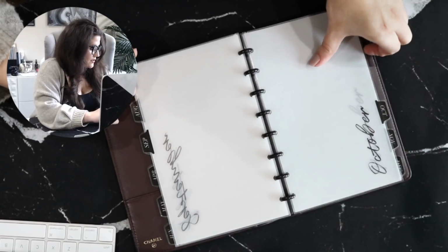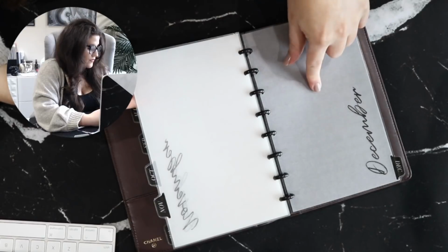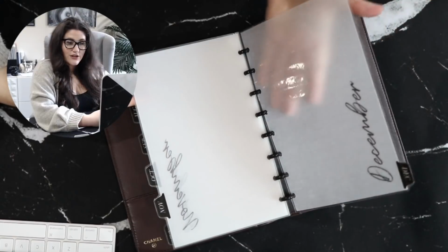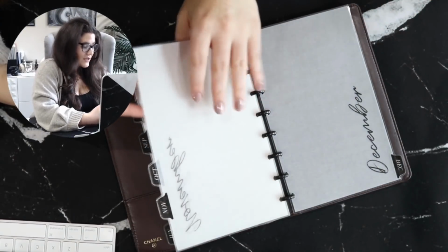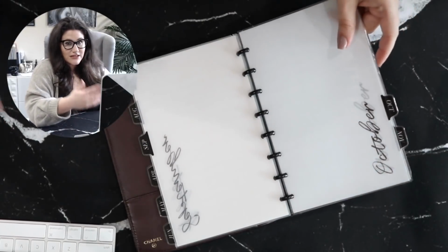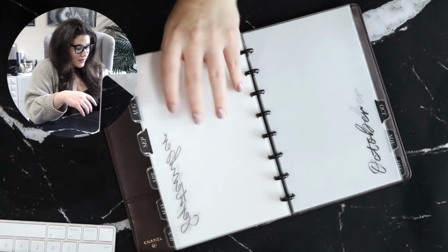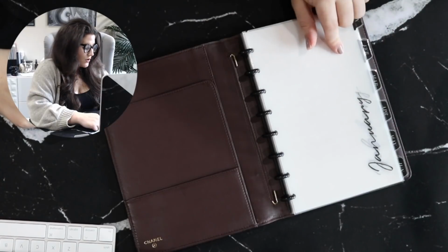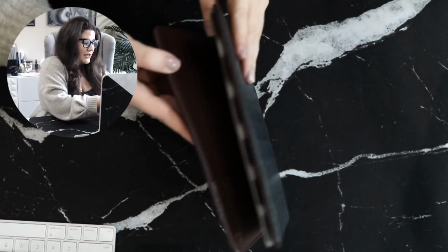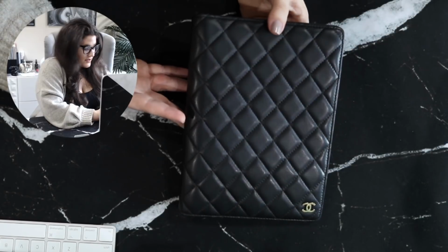So for example, there's something I have that was, I pulled everything out of this obviously to show you guys, but I have my car is up for registration and that's due in December. So I had the registration tucked behind December, right? So that's the sort of thing, like if I get mail, if I have something that's due, if I have a sticky note that I want to reference later on, like an idea or something, and I just wrote notes about it, I will put it in the month that it belongs to in this tickler folder. So everything else, I'm kind of keeping this very minimal because it is a more delicate planner. But that is how I am using this guy. And yeah, I'm very happy with it.